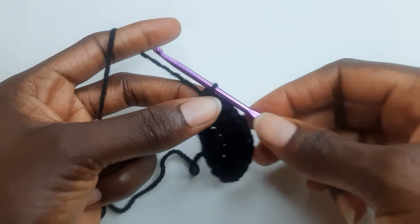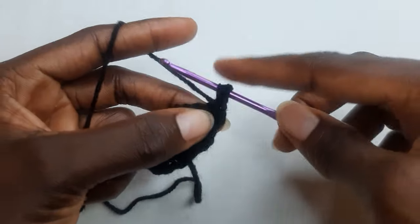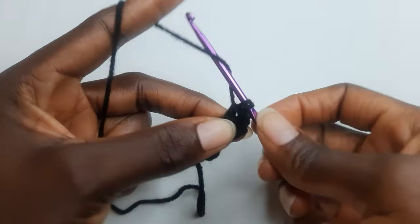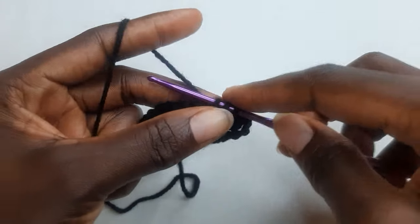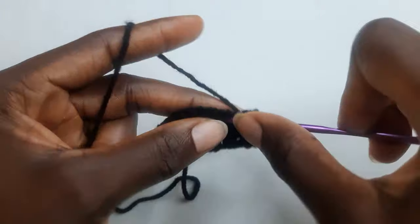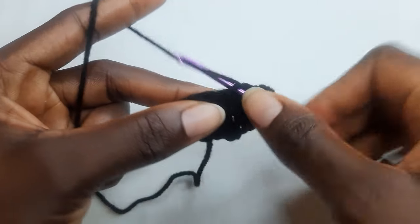And to begin your round three, you're going to chain three and turn your work, and you're going to work one double crochet in your chain three stitch. And now you work one double crochet and you work one increase in the next stitch. Work one double crochet and one increase.